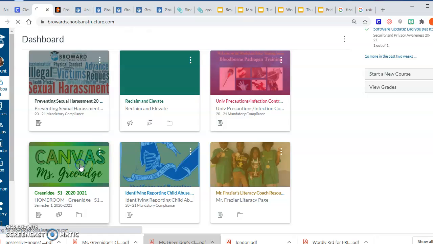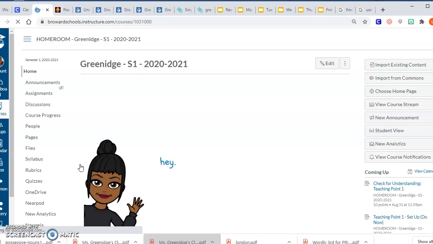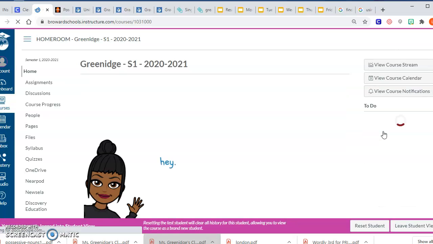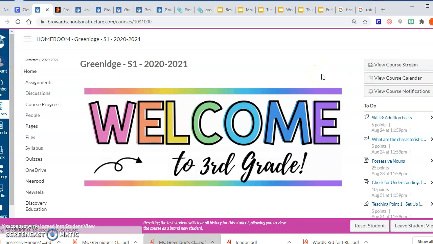My screen looks different than the screen that your children will be seeing, so know that there probably will only be 2 courses in your child's dashboard. This is my home page, and I'm going to click the student view so that you can see it, and it's going to look just the way it does on your child's computer.